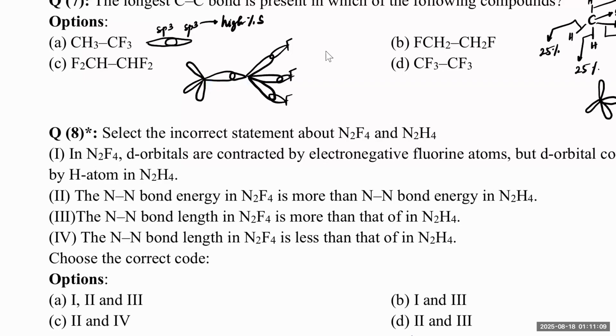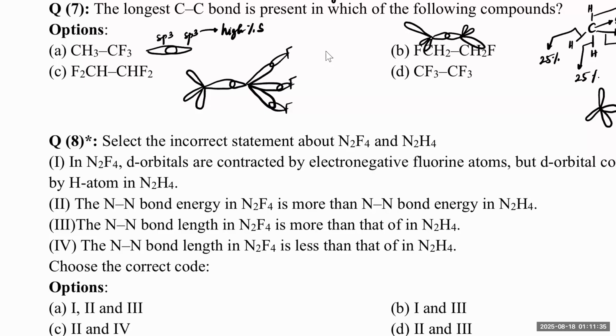Now have you noticed something? Here there is one fluorine, here there is one fluorine. तो यहाँ पे दोनों तरफ से खींच रहा है. तो what happens to the orbital length now? It will be like this. One p will be like this, other will be like this. Here two will be like this, the other will be like this. Like this. Got it? And what about the C1?